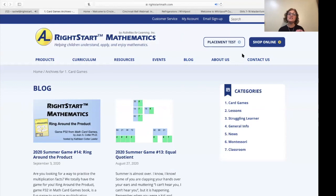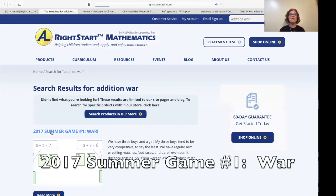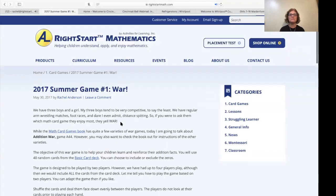If you are looking for a specific game, like we are today, you can go up here to the very top bar, and you can type in what game you're looking for. So we're going to type in Addition War. Computer's not wanting to work. There we go. All right, and you can see that there is a summer game in 2017, summer game number 1 called War. If you click on that, that is going to bring in the instructions for how to play the card game War. Okay, let's move on to lesson 11.